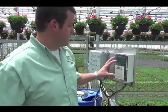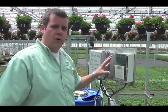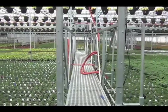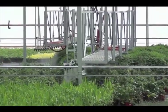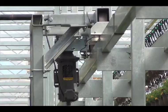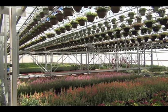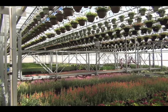So today we're going to discuss the Cherry Creek Wireless Irrigation Controller. This is our most versatile, powerful controller. It gives us a lot of options, including the ability to have a remote start and stop, and to talk to your environmental control. So the boom can be programmed to start and stop given certain prompts by the environmental control system. It also allows a user to start the boom from any central computer environmental control system that they're utilizing. The wireless irrigation controller also has functions that allow it to tie wirelessly into a main controller that can give you the power to control all of this greenhouse with one controller.